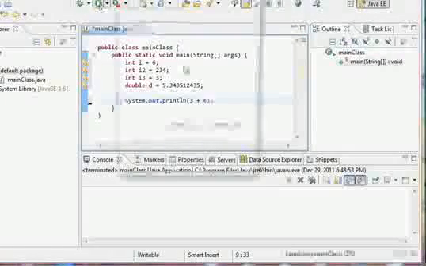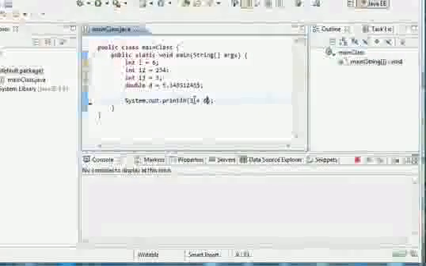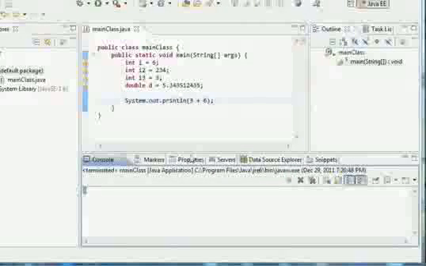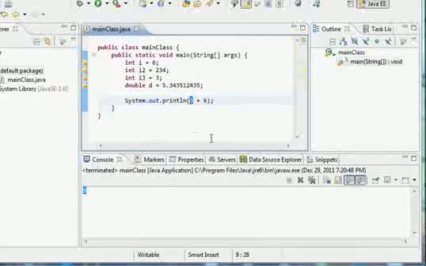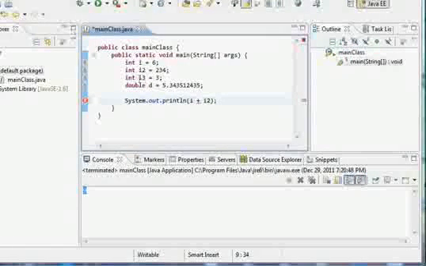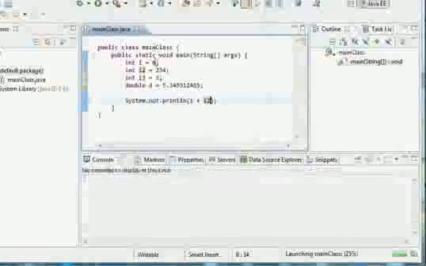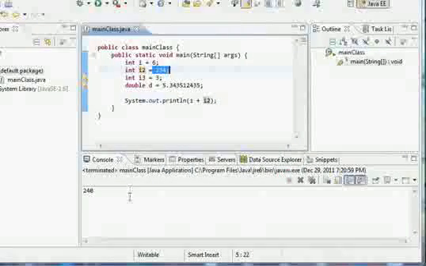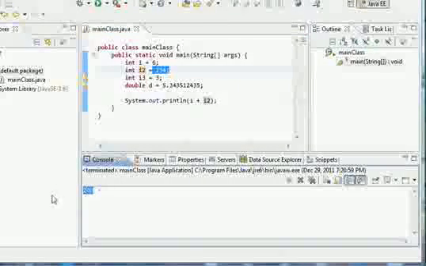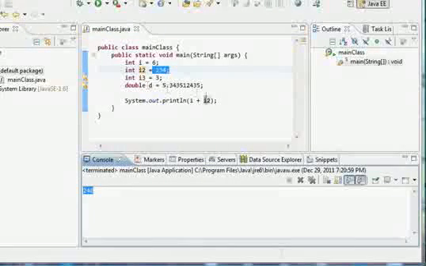Now, if you run this, it's going to print out 3 plus 6, which is 9. But we can also do the same thing with variables. We can do it with I and say I2, correct? Now, if we run the same thing, it's going to be 6 plus 234, which is 240, right down here.